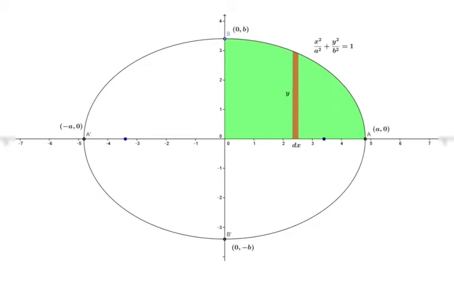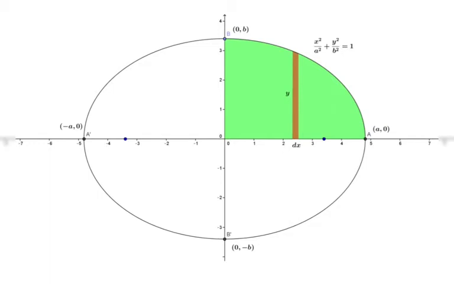The vertical strip shown on the screen is somewhere at the middle of that region which is colored in green. But remember, it should not be always like that. You can put it close to the y-axis. There's no problem with that. Or you can put it to the extreme right of the region which is in green color. That is also correct. And the one which I have shown on the screen is just an example.